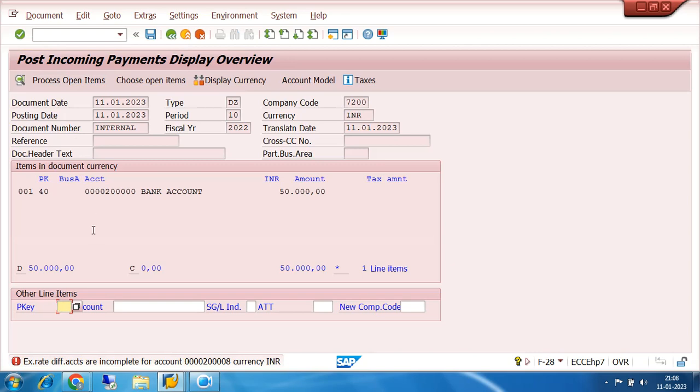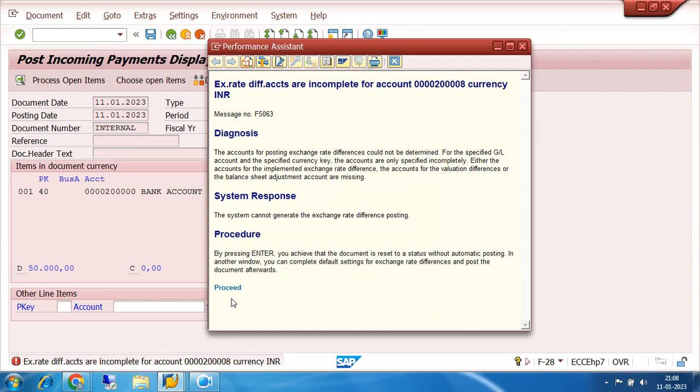Okay, it is showing exchange rate difference accounts are incomplete. There is a box, I think. Sometimes it is appearing, sometimes it is not.